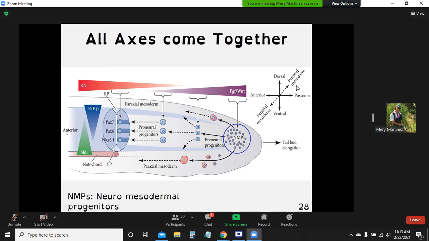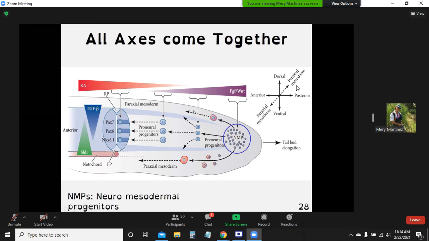If we look at the cranial part of the neural tube, the brain and the spinal cord normally get their fate directed from the epiblast. So cells from the posterior part of the embryo are bipotential neuromesodermal progenitors. This is what NMP means. Neuromesodermal progenitors. And these will become somatic or neural cells.